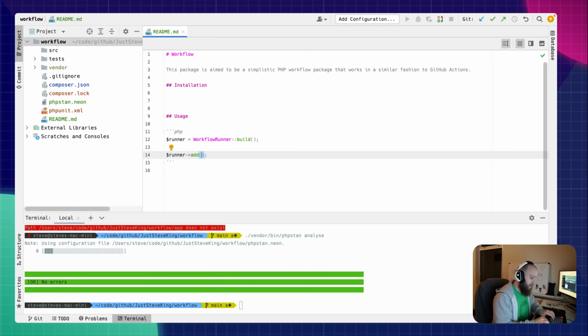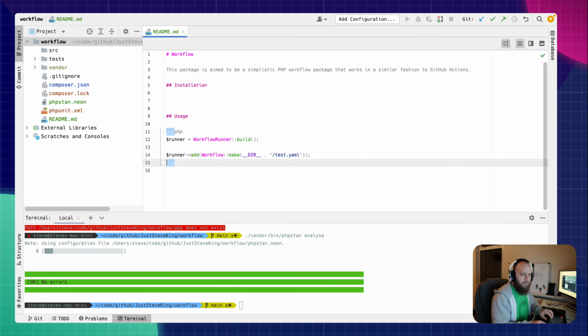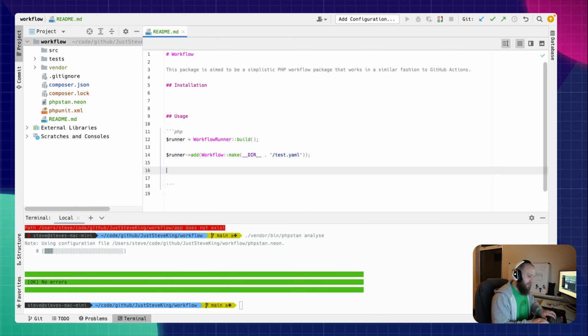This could be Workflow::make from a file somewhere, test.yaml, for example. And then we'll have our runner.